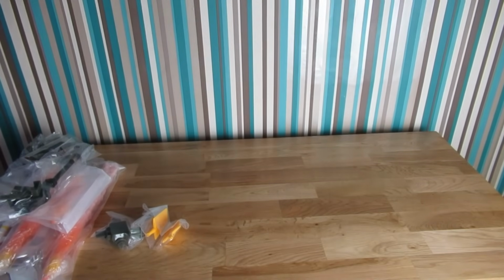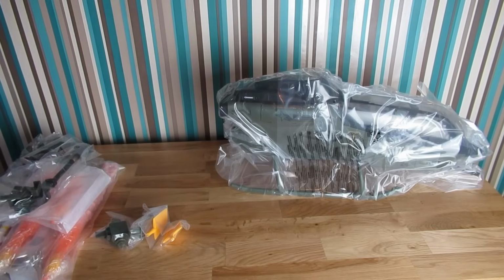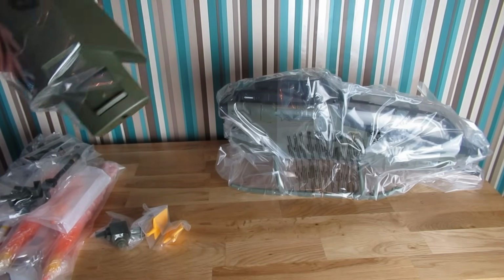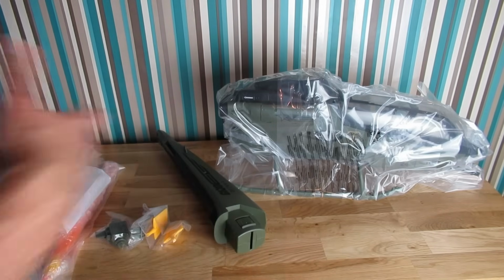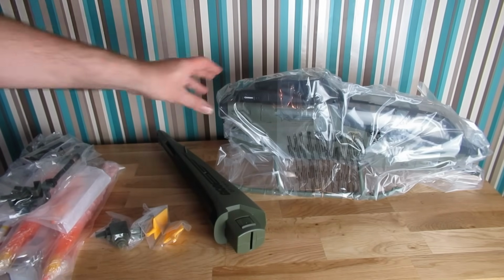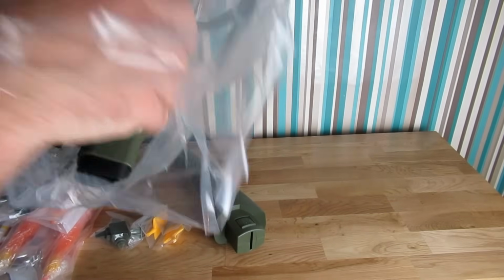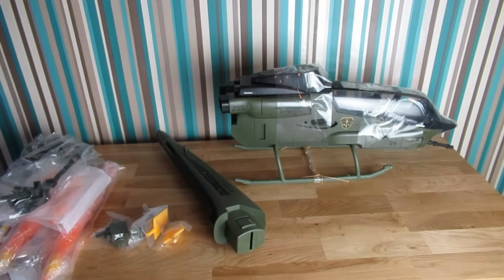Oops. I did the one thing I was trying not to do, hit the light. Right, so we have, holy moly, that is big. I was looking at some stuff the other day thinking, it's going to be big. I didn't realise it was going to be that big. Wow. Right, so that is the tail section. I'm now thinking, should I have got a screwdriver ready? That is the main body work.